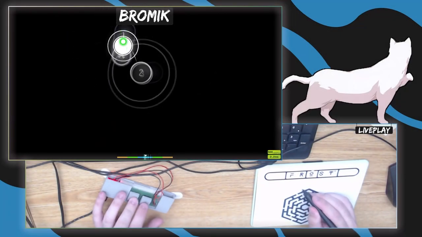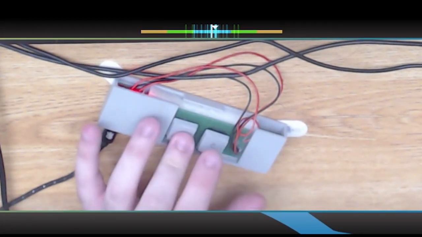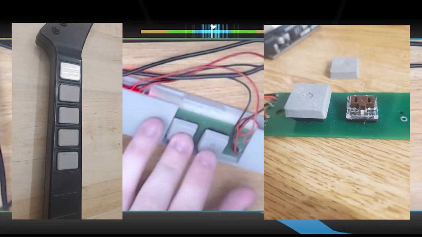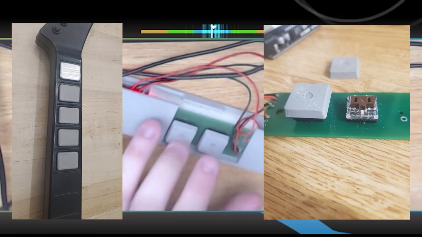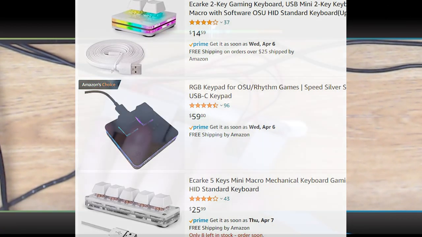If you've ever seen any OSU gameplay from me, you might notice that my keypad looks a little strange. This keypad started off as an extra mechanical switch fretboard for an Explorer I had lying around. At the time, I played on a membrane keyboard, and I just couldn't be bothered to do any research or pay money for a real keypad.